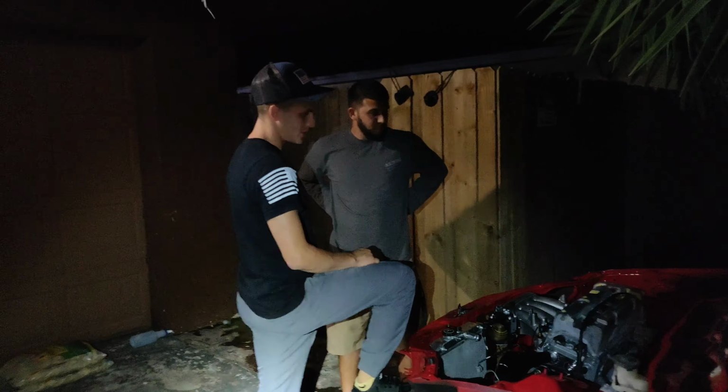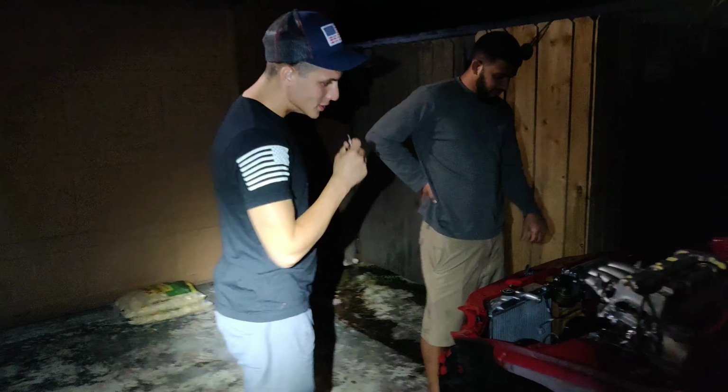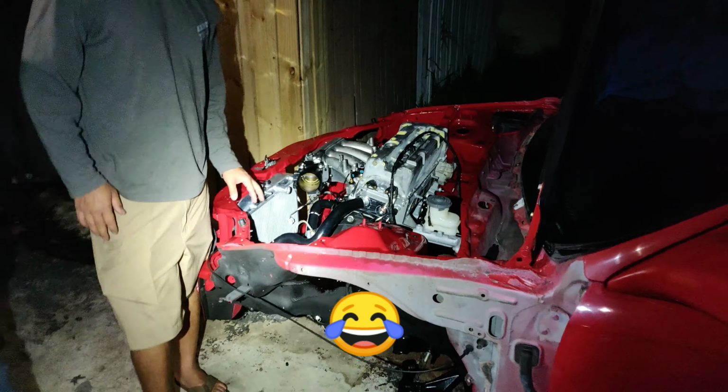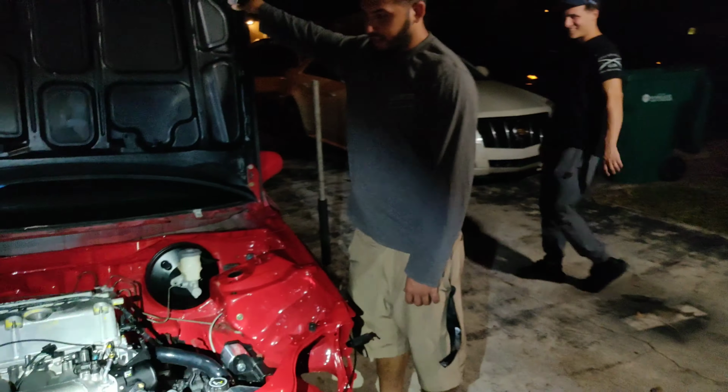So yeah, brothers competing against each other. The one in the gray shirt is in a rush to get this one on the road before the other gets tuned all the way. This is epic. It's too funny. This is awesome. Almost drove straight past it. Sorry. So yeah, K-Tune and Hybrid Racing. They're both really good companies, both really well-known. We got two brothers building two cars, and we're going to see what company makes more reliable parts.